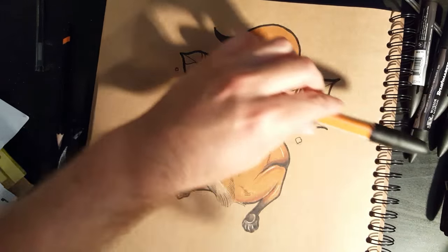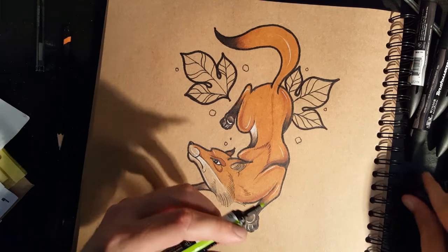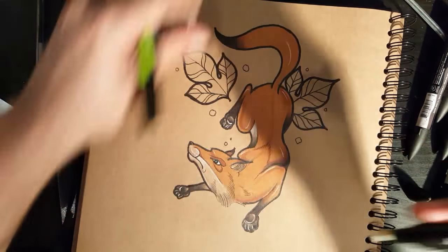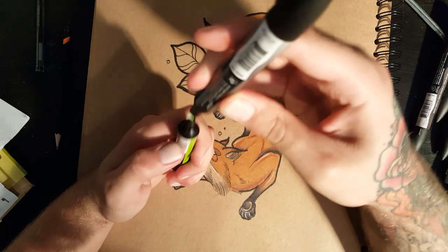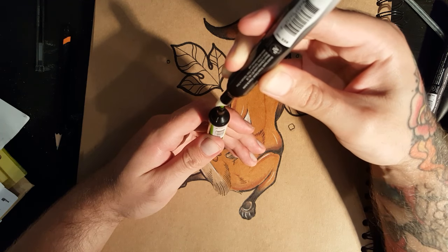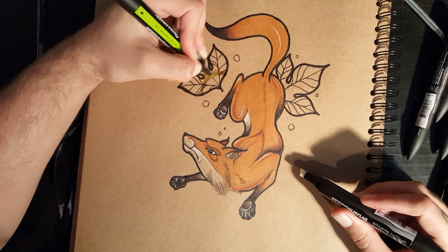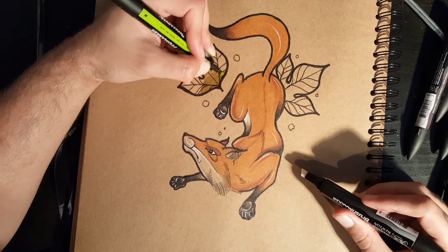To make these kind of autumny colours, I'm just going to come in with orange into a nice green. Easy way of doing this, so I can quickly fly in my blender. You've seen me do this a few times, I think. Just get your blender. If you're using a marker, if you're using water paint, just water it down. Hold the tip to the end of the blender up straight ways. 1, 2, 3, 4, 5, 6, 7, 8, 9, 10. And just start working your way across and down until the colour comes through.